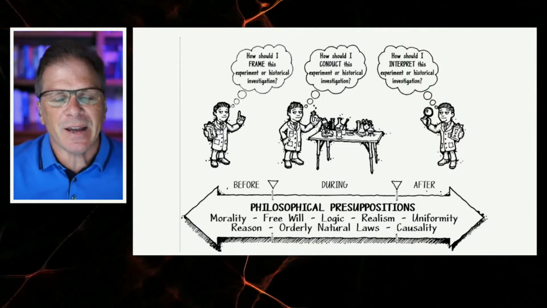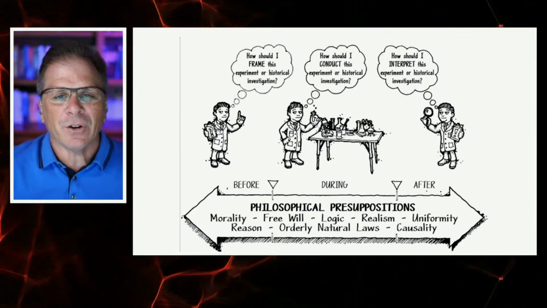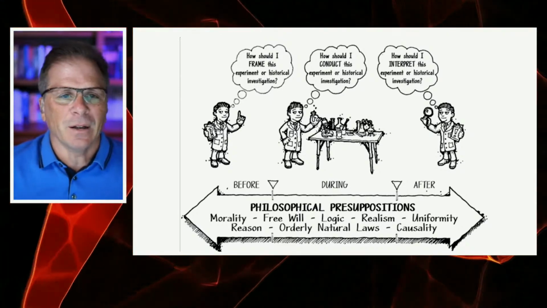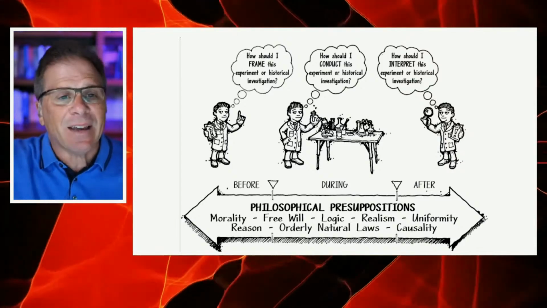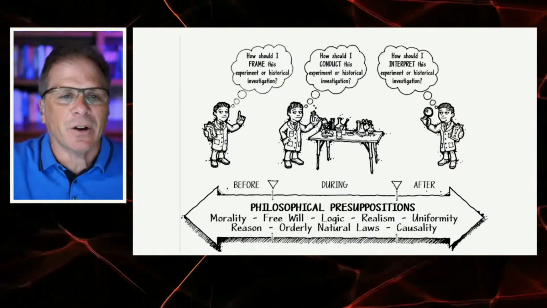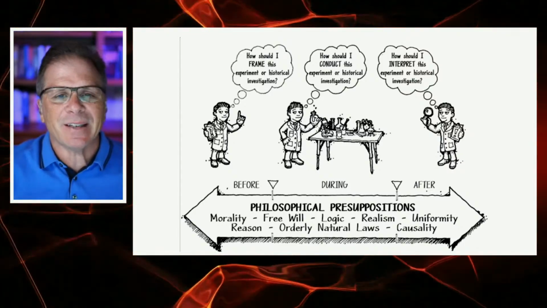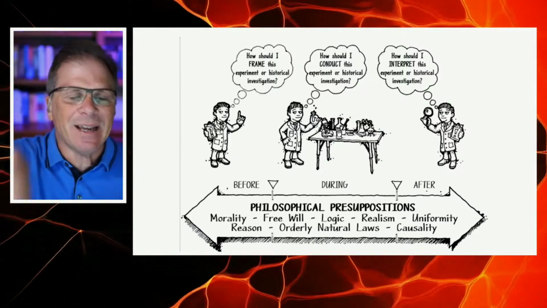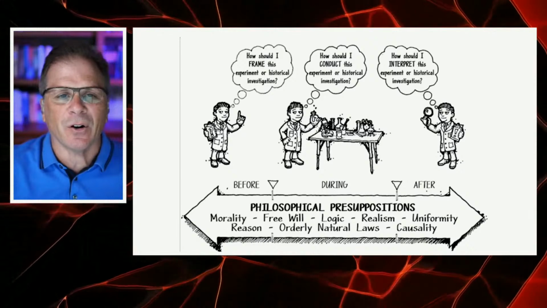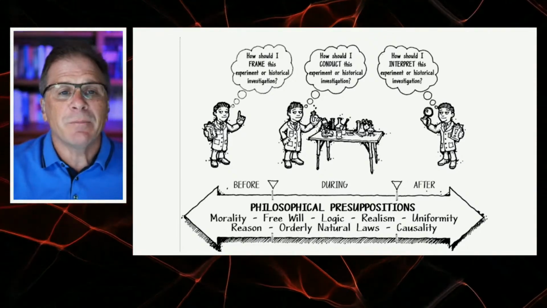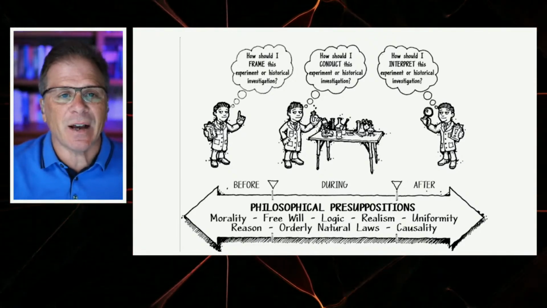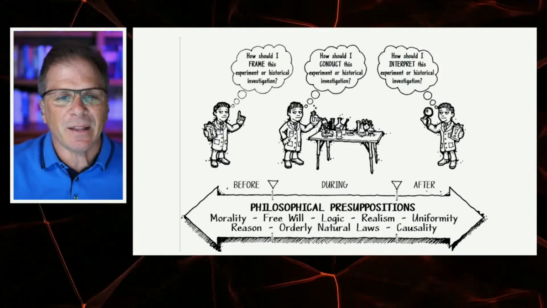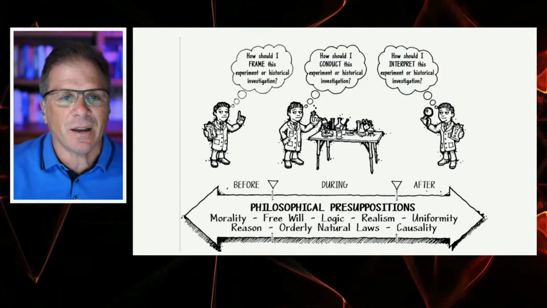Because science can't tell you whether it's right to, say, build a bomb and blow it up. Science can tell you how to build a bomb, but it can't tell you whether or not you ought to use it. Because science by itself is amoral. You can't put morality in a test tube. The scientist has to bring morality to his or her endeavor in order to be moral in their endeavor. Obviously, as a scientist, if you're Joseph Mengele and you're operating on children in Nazi death camps, you're immoral, but you're still doing science.